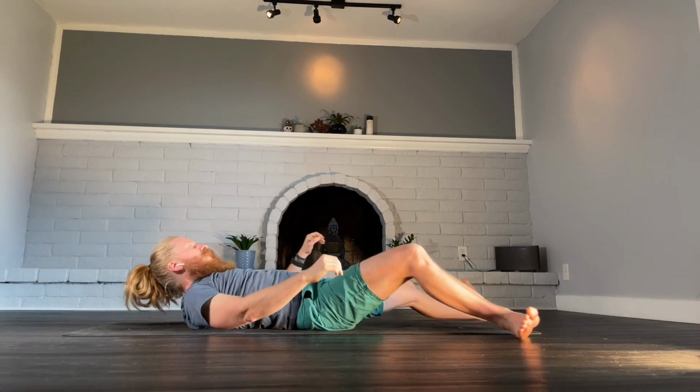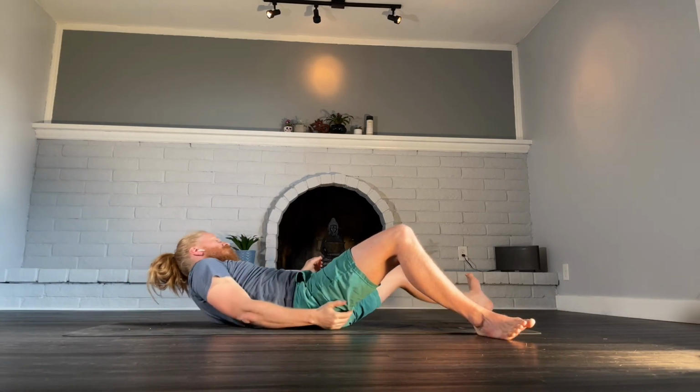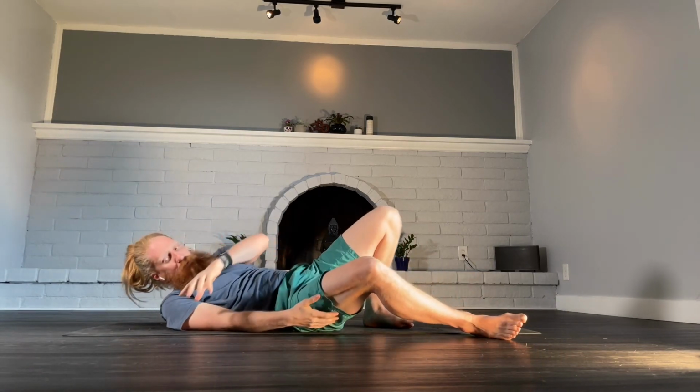Coming into a final rest for your practice. I'm going to allow you to lay here and take rest as long as you would like. Good amount of time, maybe 10 minutes or even longer. Exiting when you feel comfortable to exit.